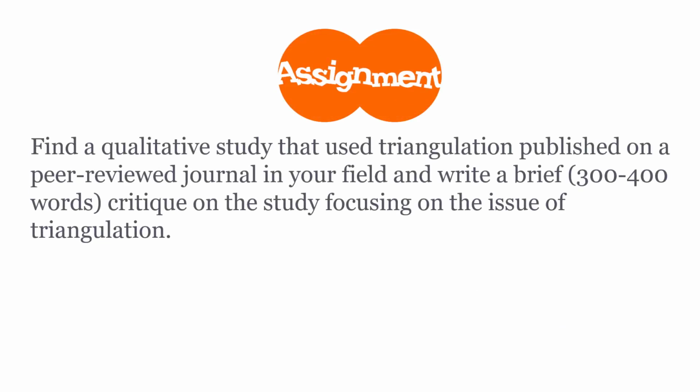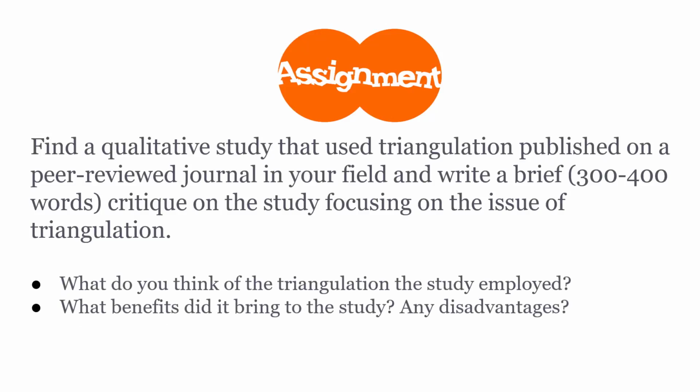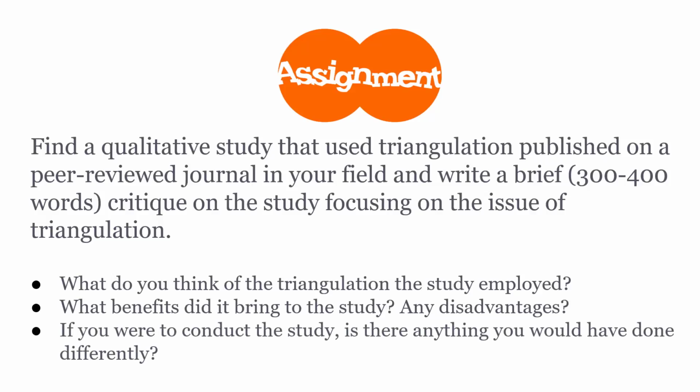Finally, here's the assignment for today. Find a qualitative study that used triangulation published in a peer-reviewed journal in your field and write a brief critique on the study focusing on the issue of triangulation. Specifically, you can focus on points including what you think of the triangulation the study employed, what benefits it brought to the study, and any disadvantages, and also if you were to conduct the study, is there anything that you would have done differently?